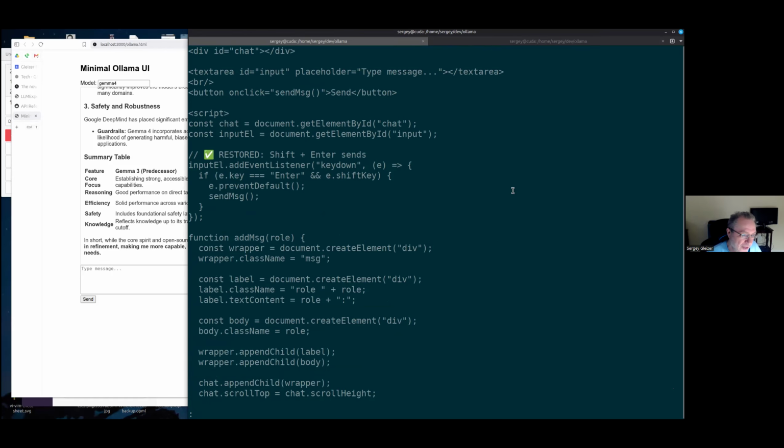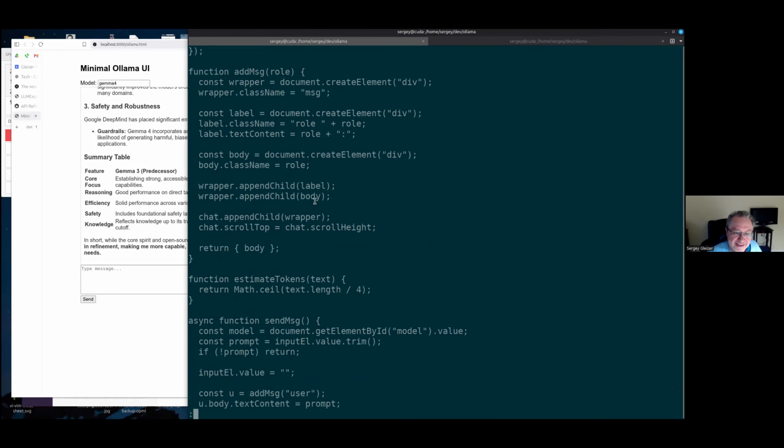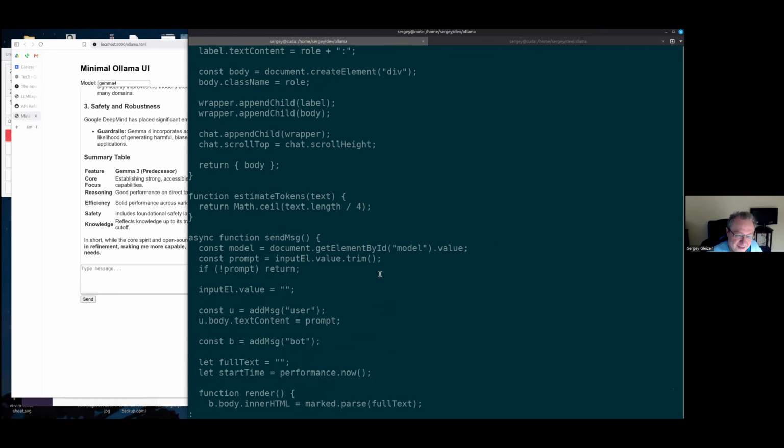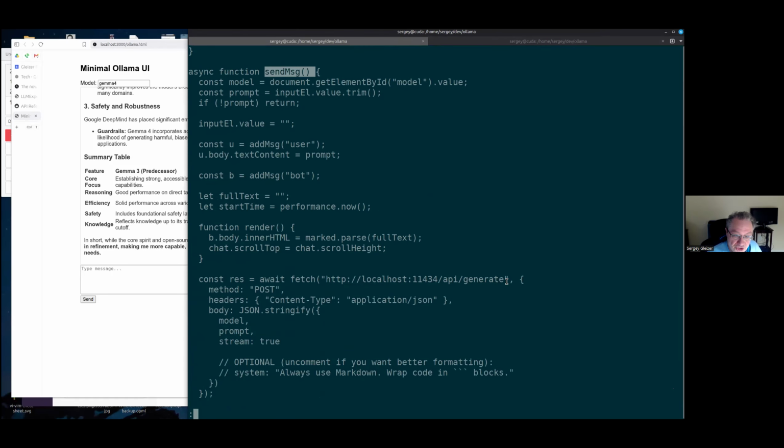ChatGPT inserts stupid comments when I ask it to fix its bugs. But essentially, there's the sending part. It just sends it to the same thing that we were talking to with curl, and it's using the generate API.